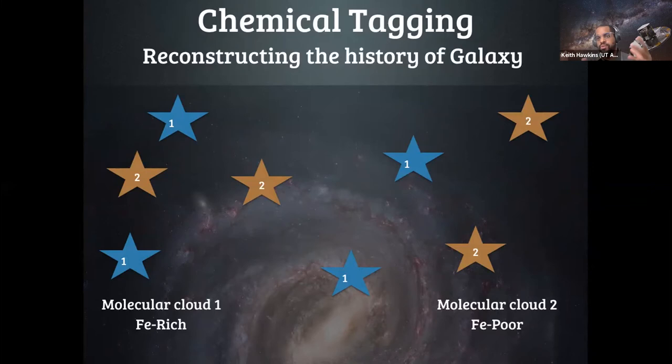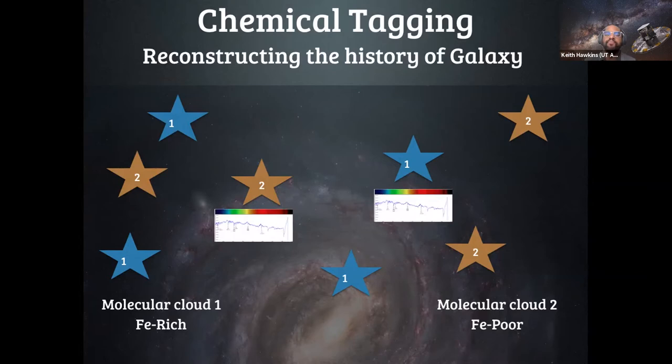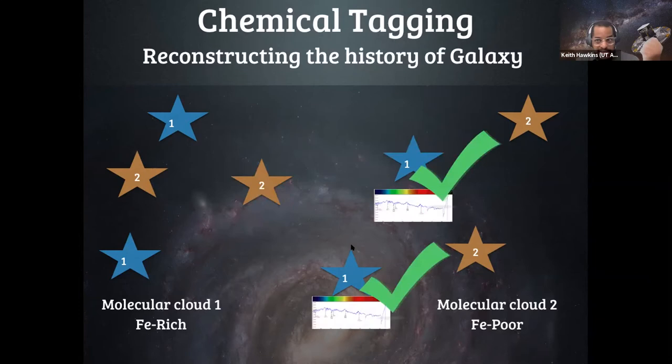the history of the Milky Way. The idea is that you take a spectrum of star one and a spectrum of this star, and you realize, okay, those stars have different chemistry, therefore they were not born together. But if you take a spectrum of the two blue stars, then you can figure out their chemistry was exactly the same, and therefore they were born together. Okay, so this is the idea of chemical tagging. It's like 23andMe for the stars, essentially. It's a pretty cool idea, and I really like it as well.